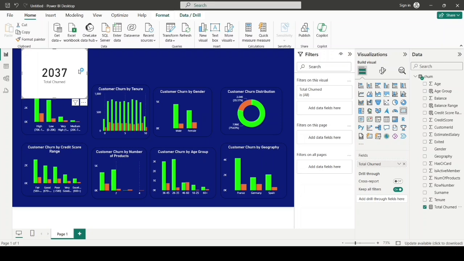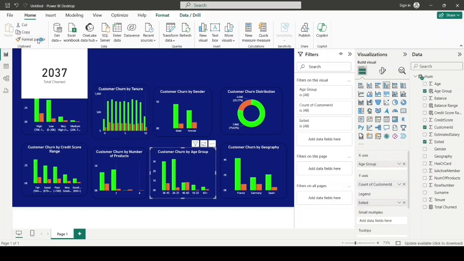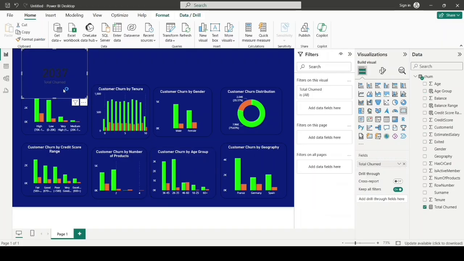To modify this chart background color, click on any chart, go to format painter and click on this. You can see the value and the text are not visible clearly.